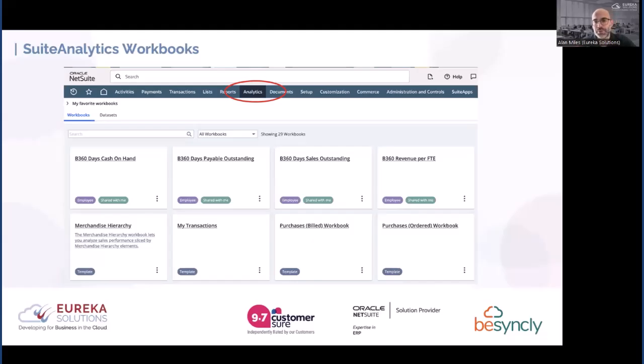So you'll see in this one, this demo account that I used is a wholesale distribution version, and this one had 29 workbooks available to it in there already straight away. So these can be used as templates with example data sets and reports, which is a great tool to get you up and running with your own reports as well. You can also set up your own data sets. Again, there will be templated ones provided out of the box, but you can create your own data sets as well.